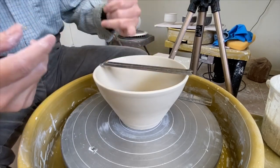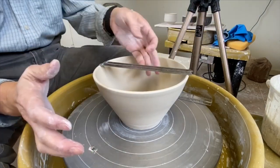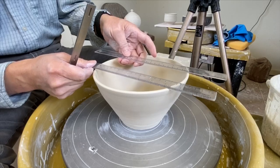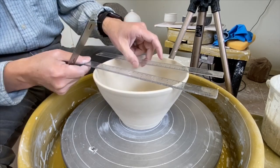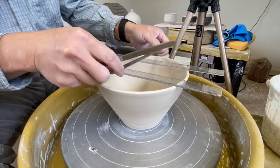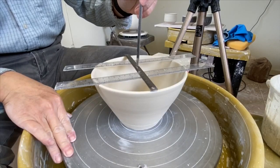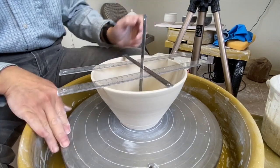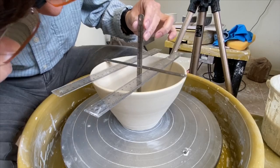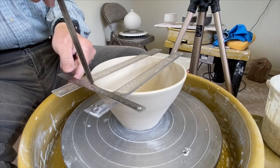So what if you have this set of two and you still want to measure the wider pieces? What do you do? Actually, it's very easy. Okay, you can get two pieces of parallel bar, or like a ruler here. I have a ruler here. You can just use wood. Okay, two pieces of wood, and then you put one here in the center, and you insert toward the center. You get a reading. Okay, 102, okay. And then you take out, I measure the outside.